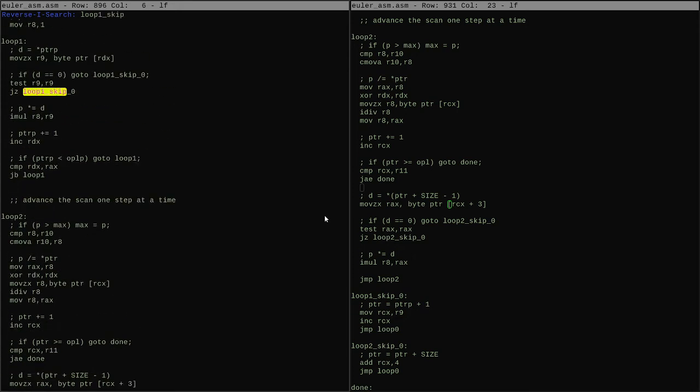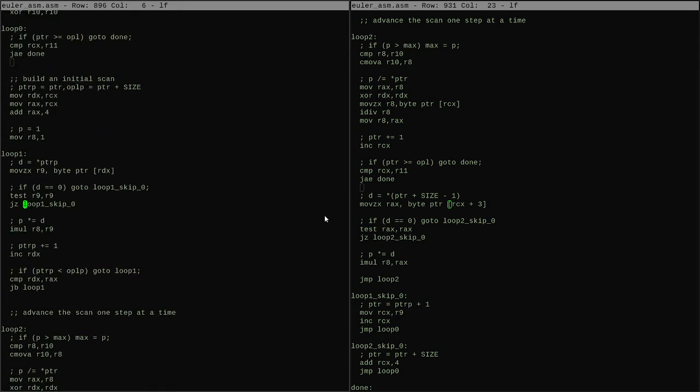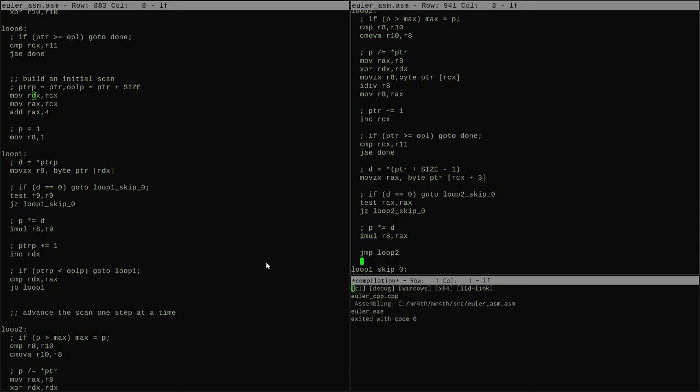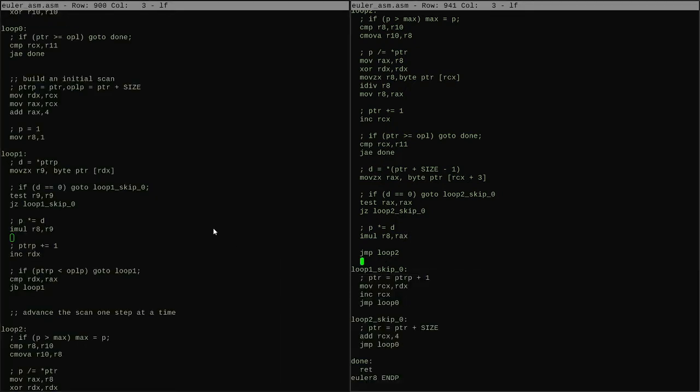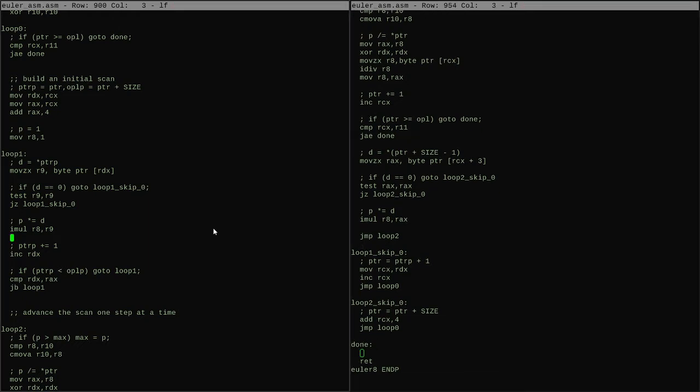Loop 1 skip 0. We tested if D was 0. Okay, right. So that's not right. What is putter P? Putter P is RDX. Now we just get a 0 as the answer. How is that? Okay, so the answer is in one of the registers, it's not in RAX.